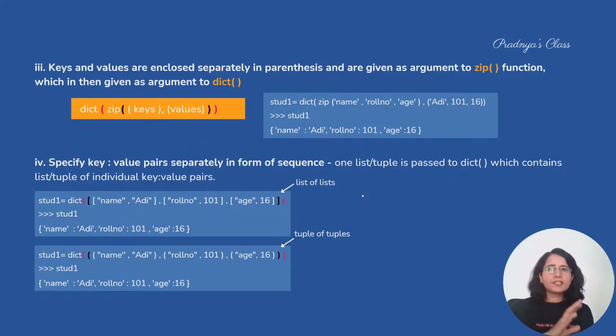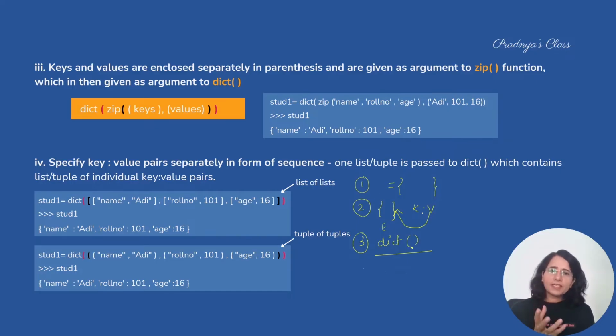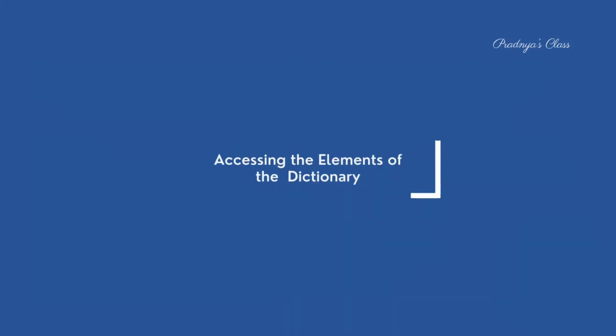So in this way we studied different forms of creating a dictionary. The first is the simplest form, where we enclose the key value pairs in curly brackets. The second way is that we first create an empty dictionary, and then we add the key value pairs one by one to the empty dictionary. And the third way is that there are different types of arguments we can send to the dict constructor, and we can send the argument to the dict constructor in 4 different forms.